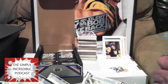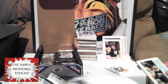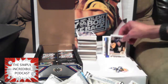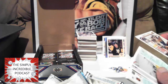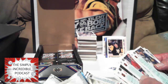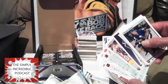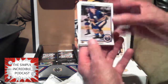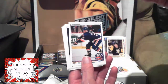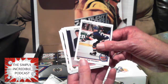So I think his rookie card was 84. Oh, it's not on the back of that one. I was thinking it's the 84 Topps. I think I might be wrong on that. It might have been a little bit later than that. All right, here we go. Alexander Mogilny. He was a very good player for a little while. I think that's a rookie. Alexander Mogilny.